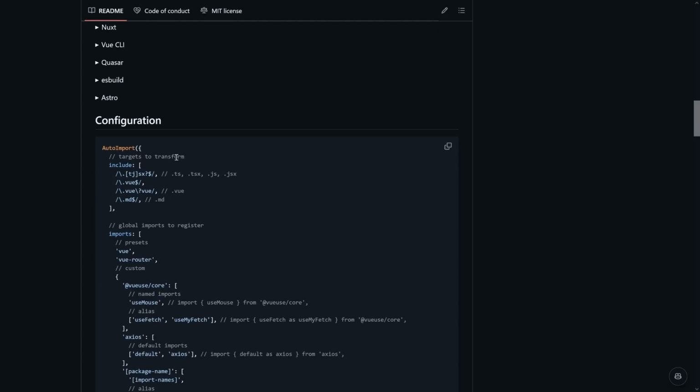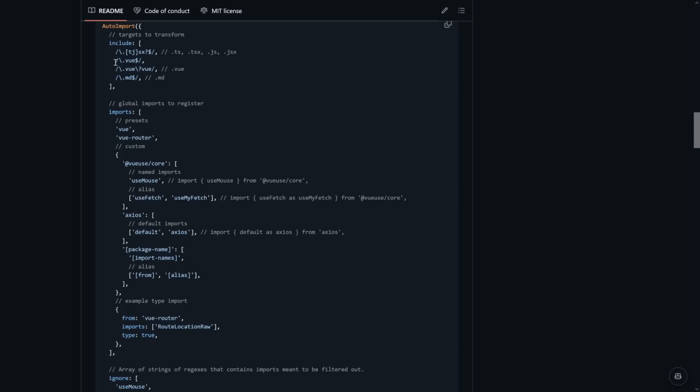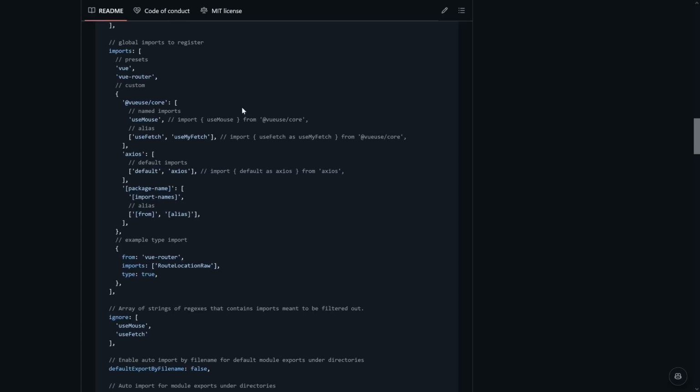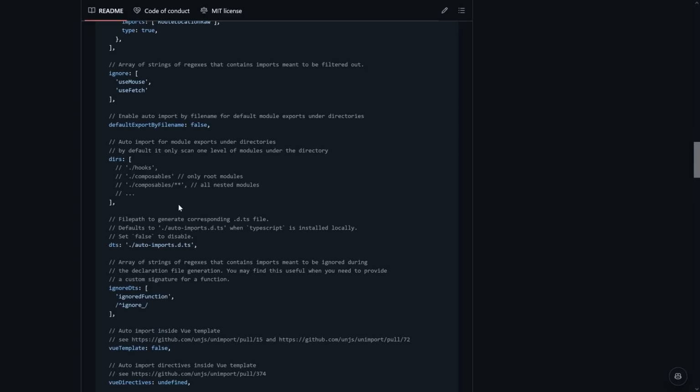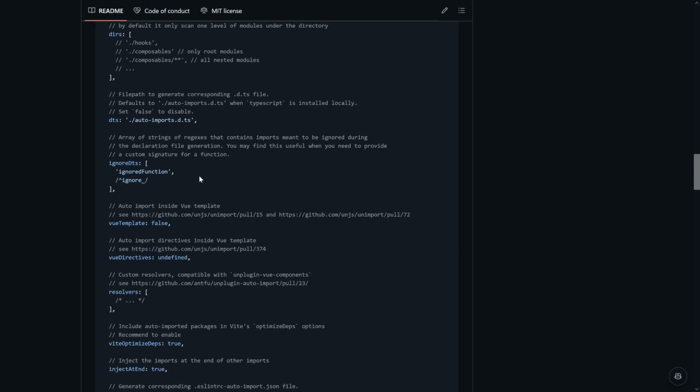And then you can set up which file should be included, where it should be checked. The presets, for example Vue, can be set up, some custom things. Here are all the unimport options, and you're good to go. You can even ignore stuff or say, hey, all the exports. There's a long list of things that you can do here to put them in your own Vue project. And if you are a big fan of auto imports, so say, hey, at least the Vue stuff, we don't need that, that's fine. So now you might wonder, okay, we can add them into our Vue projects.